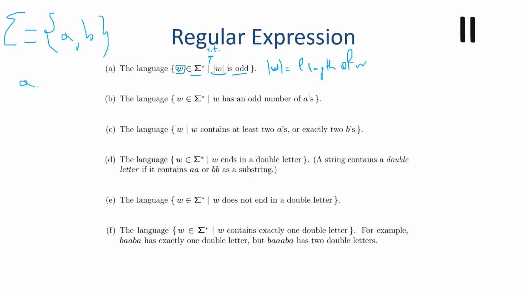Okay, so if we focus on what Nagam is saying, I'll focus on this part. This is close. What this is saying is what? Even A, right? A star is even A, and here 1A, which together gives you an odd number of A's, which is really good. It's close. However, W could be whatever. W could be A's, could be B's, could be both of them together. With this, we're restricting it to only be A's. Can we slightly modify it to accept B's as well? What can we maybe replace A with? Aha, yes.